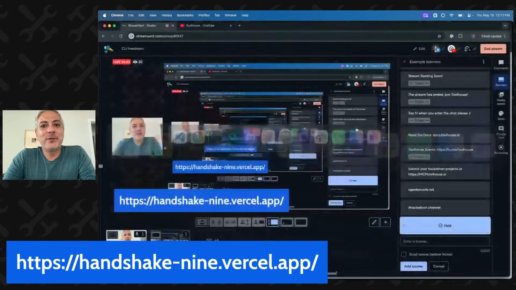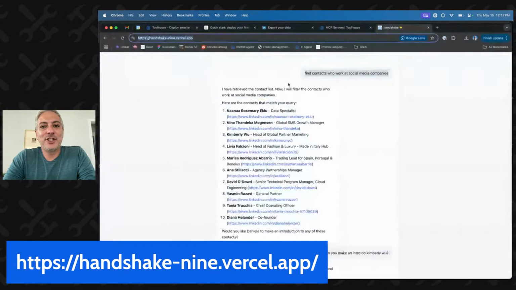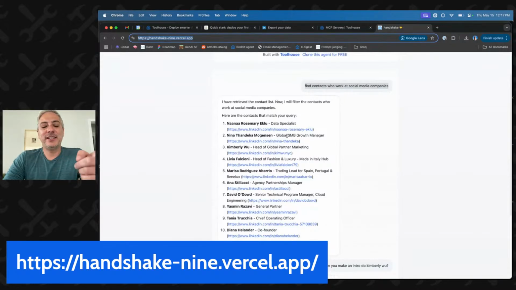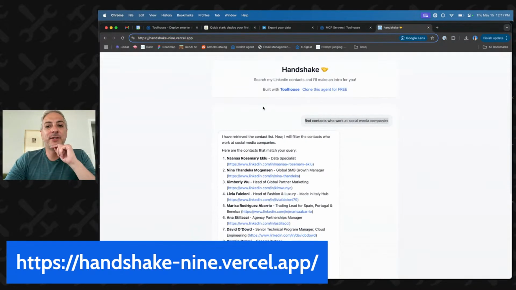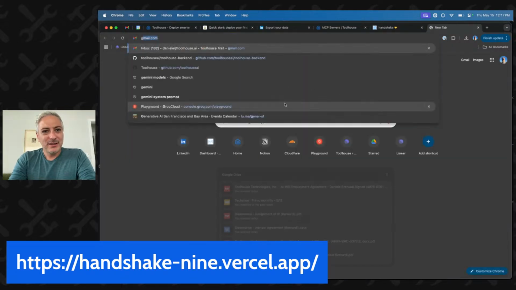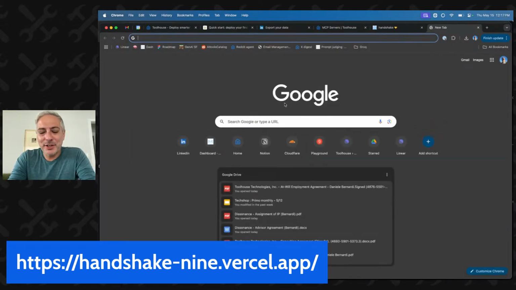The code we're showing right now is this one for Handshake. This handshake-9.result.app. I think I have a public repo of this, but it's a Lovable project, so you can just copy it or ask Lovable to do this. And the backend again is Toolhouse.